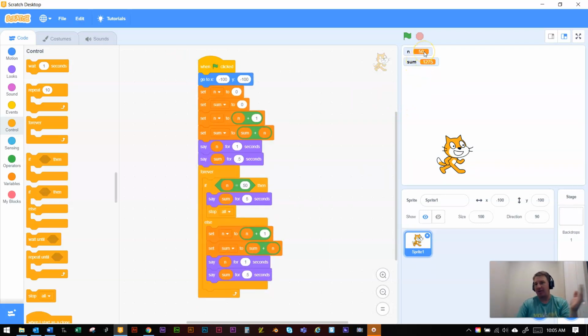Instead of jumping straight from the first time through the loop to the very end answer, now we're going to constantly keep updated as to what the sum is. So there's n is 2, sum is 3. And yeah, there we go. 6th time, 7th time, 8th time, 9th time. So, 8, 9, 10, 11. That's how many times it's going through the loop, because that's what our n value is.